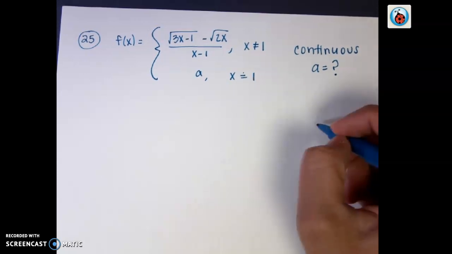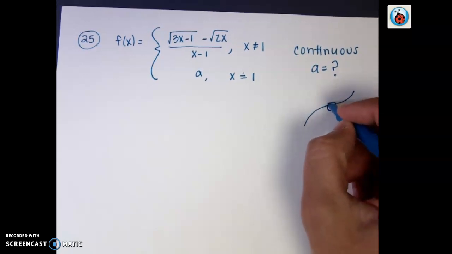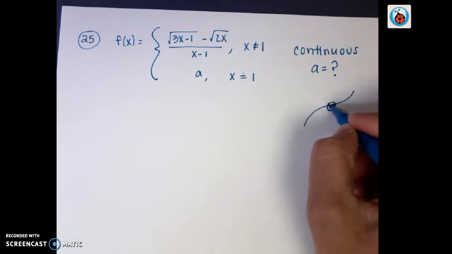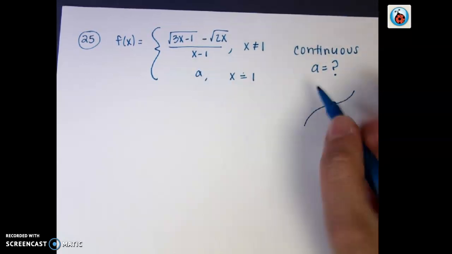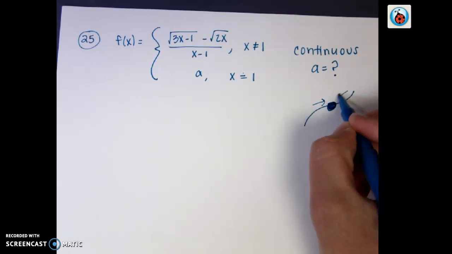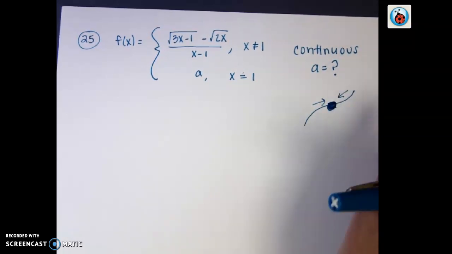to each other. So graphically, if you have a line and let's say it has a hole in it, there would actually not be a hole. This would have to be the actual point. So in this case, that point's going to be at A. And then if you come in from the left and you come in from the right, you should all end up at the same point here. Okay, so that's what that means graphically.